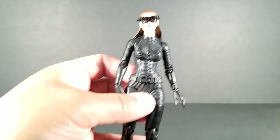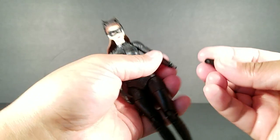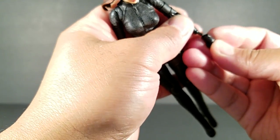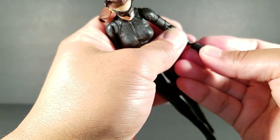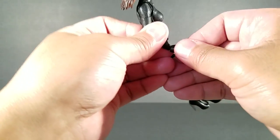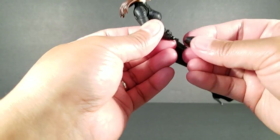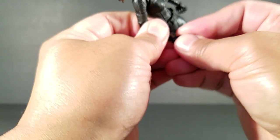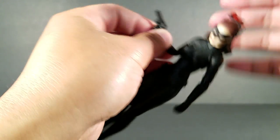Let's pop on a few different hands. One of the things I really like about Mafex's alternate hands is how easy they are to remove and pop on. It's actually easier than it looks right now — I'm trying to do this from behind the camera. You can see how easily it comes out, but it's not so loose that it'll fall off; it stays on just fine. Here's a look at her pistol as well.